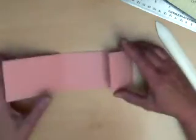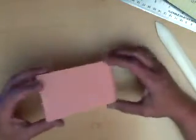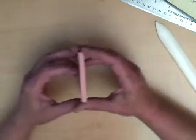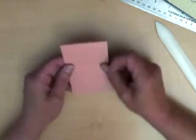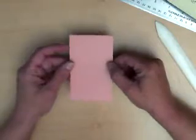Hopefully it's not too blurry, and I know the color is wrong, but I need to make a new one, and I'm going to use this one. So I've got my 1/8 inch at the bottom here, and then I've got my 1/4 inch allowance here at the top. As you can see, there's the front and there's my flap. I'm sorry, I've got the camera set up different this time and it's confusing me.